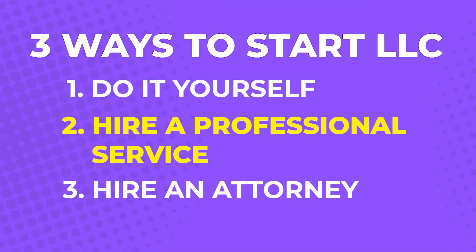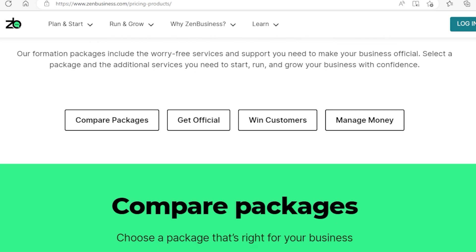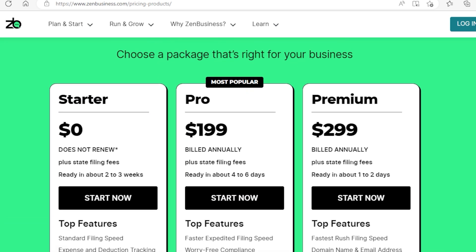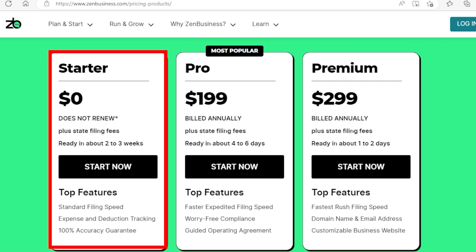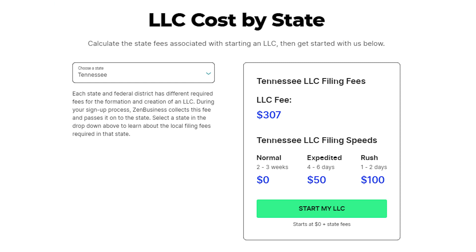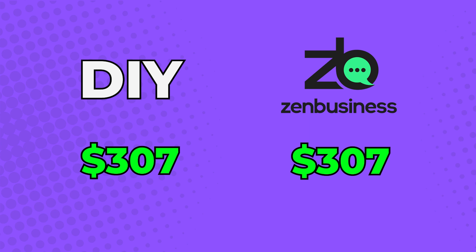Now for the professional formation service option. All those steps I walked you through for registering an LLC in Tennessee — you don't need to worry about most of them if you have someone like Zen Business take care of the setup process for you. Zen Business will do the whole LLC registration process for you, meaning you do not have to do steps one through five yourself. At absolutely no charge for the first year, Zen Business will prepare and handle your state filings and help you check whether the business name you want is available. You only have to pay the state filing fees of $307 to $3,000. Going the DIY route means you have to pay that fee anyway, so why not free up your time to work on your actual business and let Zen Business take care of what they do best.